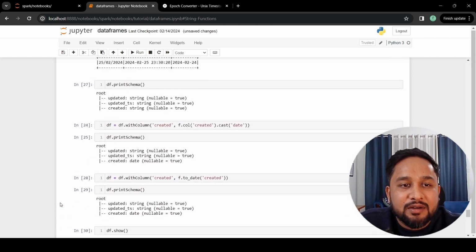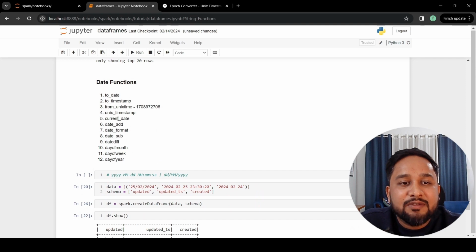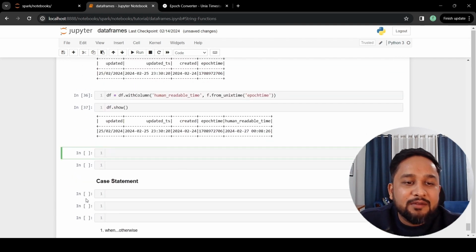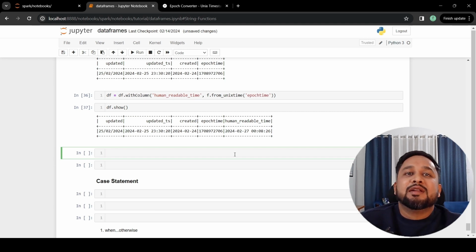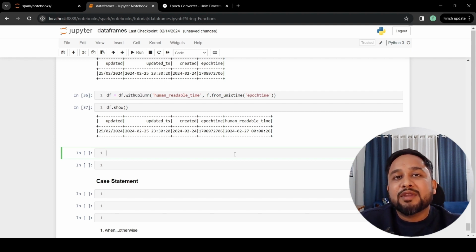Now let's move ahead and see the next function that we have. There is a function called current_date. Generally, in some scenarios you are going to load the data into the target table. Every time you run any such ingestion job, you are going to add a new column which will be used for audit purposes. Let's say I have bank transaction data that we are going to ingest into the target table, and I want to know when it was uploaded. So I'll add a new date column with current_date, and we'll know that this particular data was loaded on a given date.